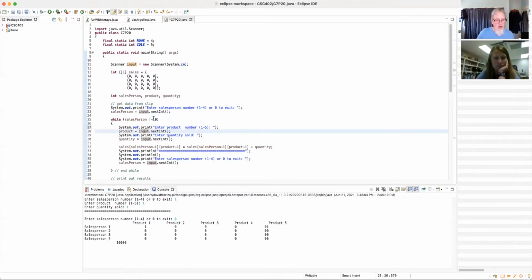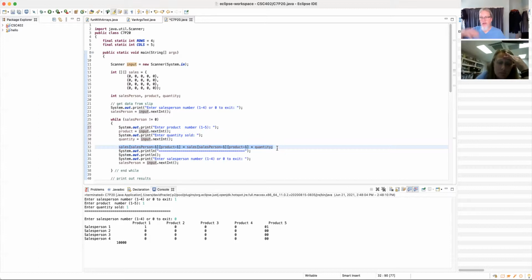Because again, here I've already determined that I've got a valid salesperson. I'm not testing for validity. I'm not testing if it's over 4, but that's okay. That'll throw an error if I don't. Okay, and this is the line that I think other people I've looked at have a bunch of if statements to get this to work. You don't need to do that.